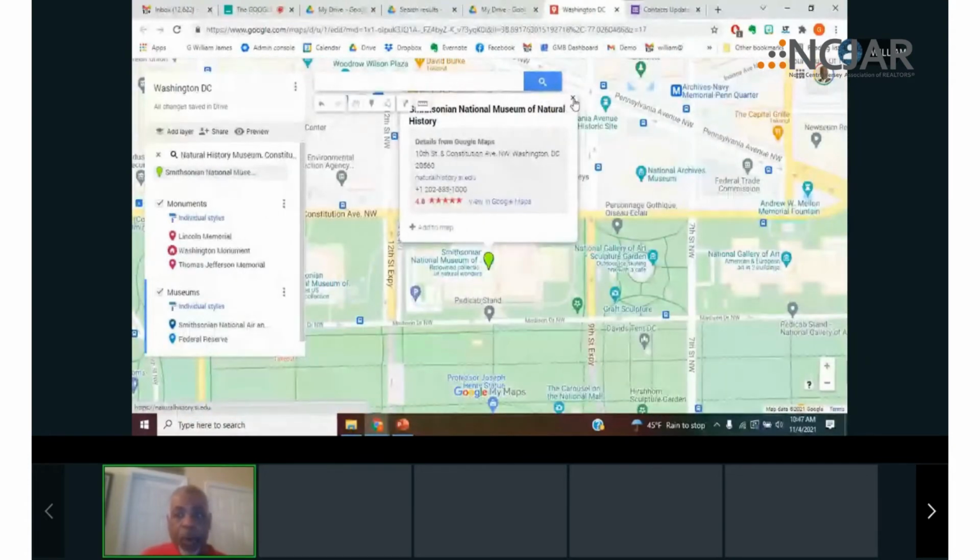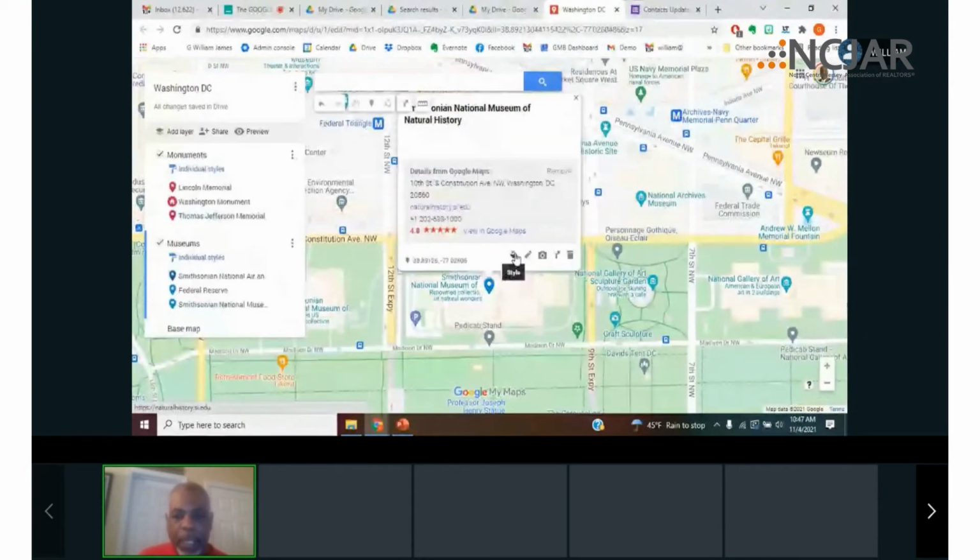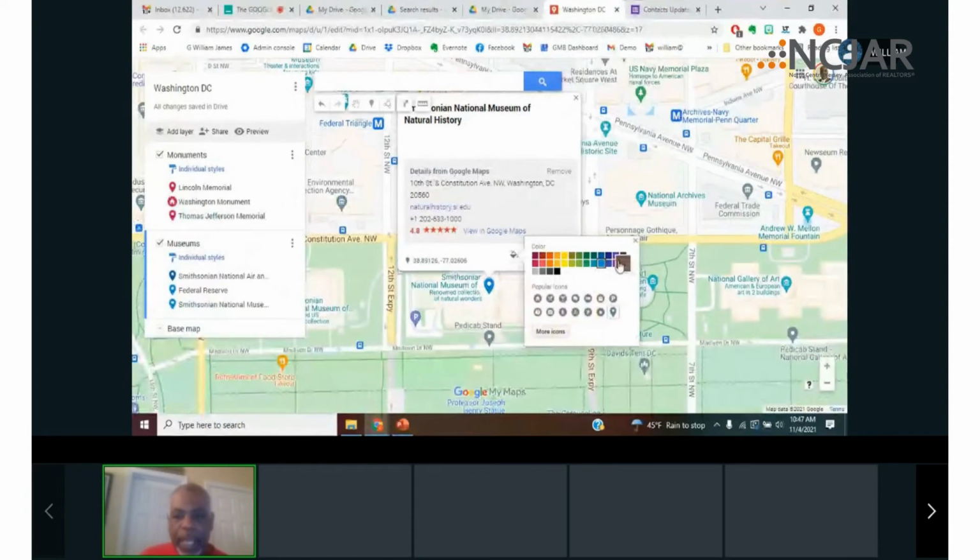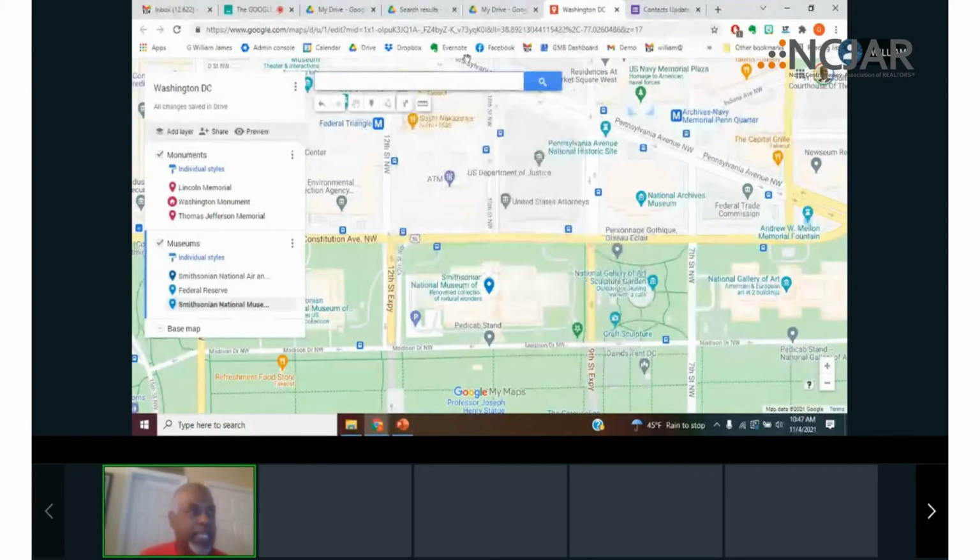So walking through this process is really simple when you're setting up this. And what I really like about it is any place in the world that you want to go to. If you're going to take a trip to Paris and you want to see where the Louvre is compared to the Champs-Élysées or the Eiffel Tower, you can put them all in there and then decide again how you're going to take the tour. You're going to walk.